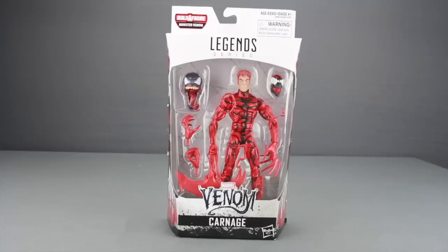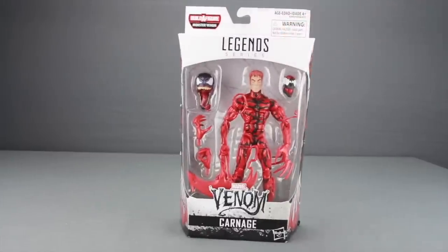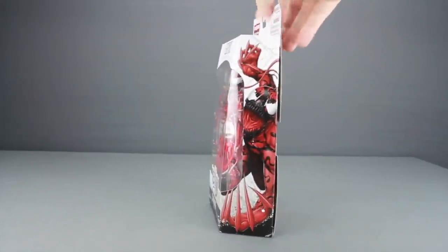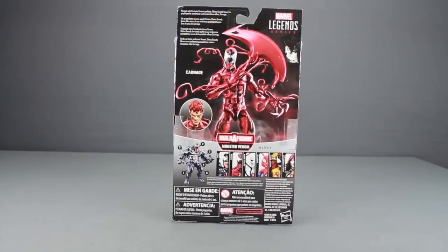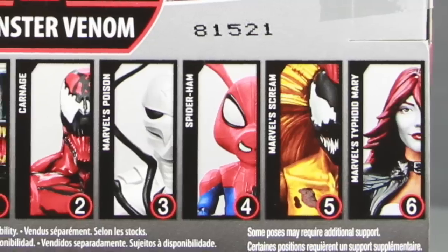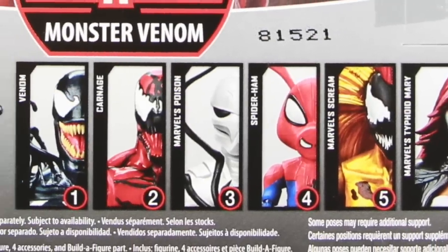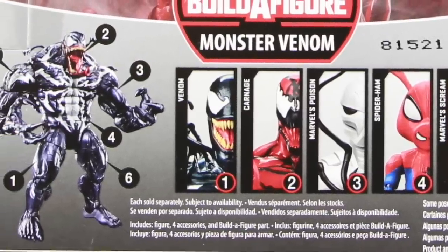You still have the Legends series logo up at the top. At the very top with these, you have a Venom type logo. You have the figure clearly displayed, and then down below you've got the Venom name and the name of the character. On the sides of the packaging, you just have artwork for the character, and then on the back of the packaging you have a look at the actual figure, a brief bio in multiple languages, and then down below a look at all the figures in the wave that you need to get in order to complete the Monster Venom Build-A-Figure. Alright, let's get this open and take a look at what's inside.